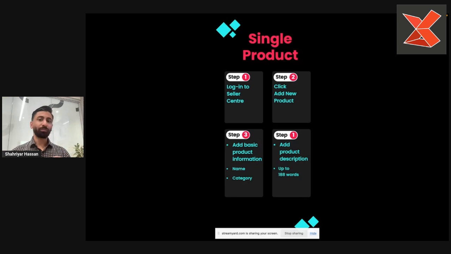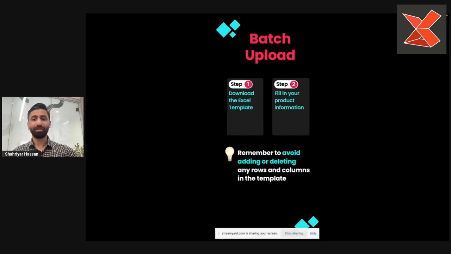Now, the second way, even simpler because it's only 2 steps, is batch upload. And this is where you may have 10 products or you may have 10 variations of a single product, and you may have even more. So sometimes, brands are launching a new category, new products, new seasons, and you want everything to happen in a really easy, seamless way.